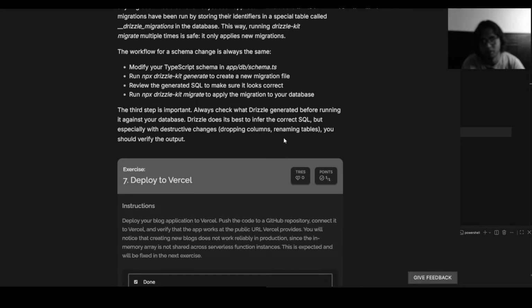Review the generated SQL to make sure it looks correct. Run npx drizzle-kit migrate to apply the migration. Yeah, that is done.